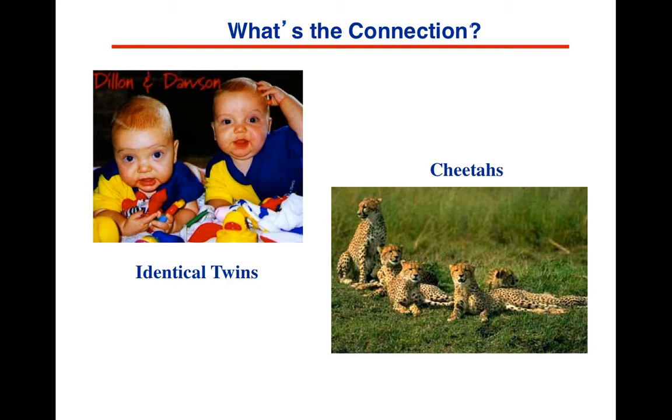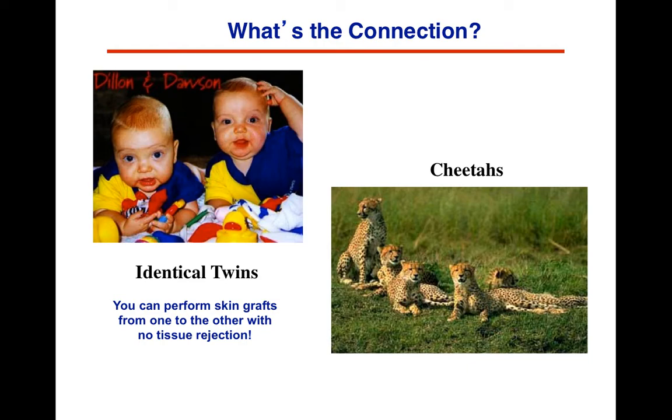Now, these are two interesting, cute twins here, Dylan and Dawson. They have an interesting connection with cheetahs, and that has to do with their immune systems. It's something you might see that's common for twins, and unfortunately, it has now been found to be somewhat common in cheetahs too.